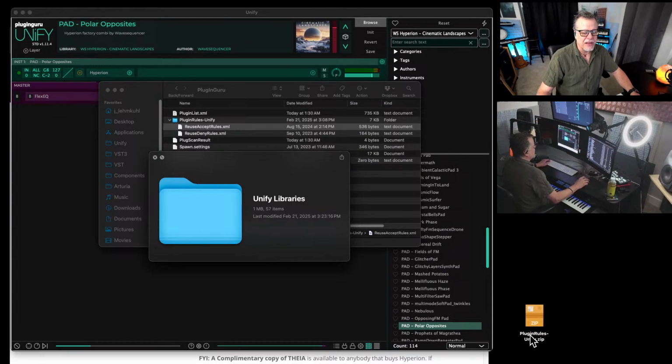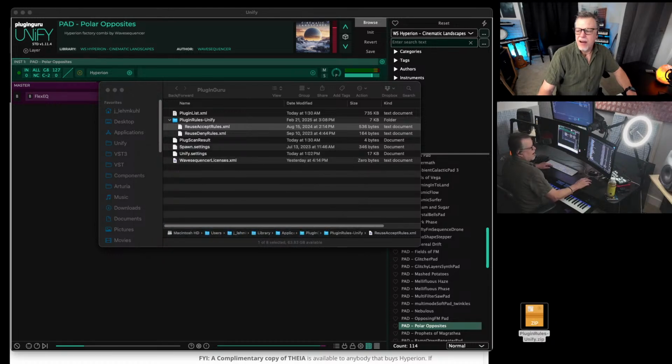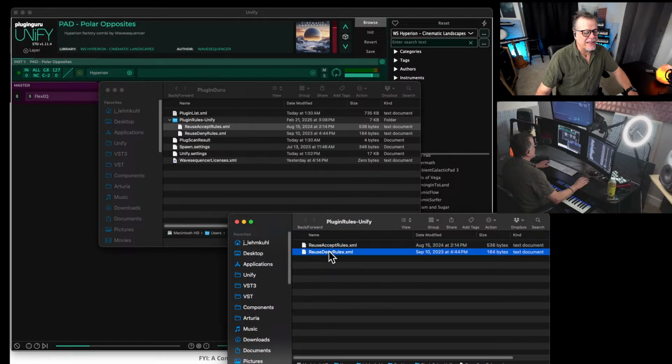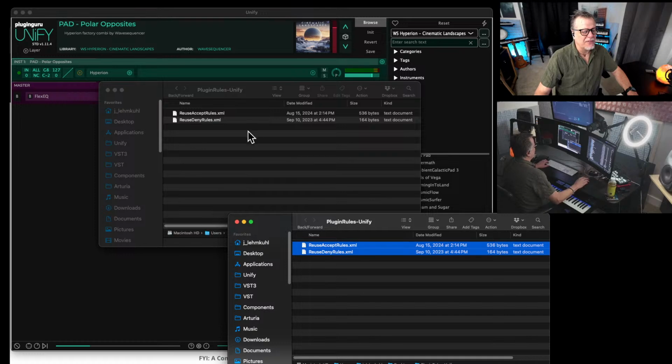So here's the link I gave you to this. If you double click it, hello. I'm gonna put it over here. The joy of big monitors. And here they are. So you just take these two files and put them into the Plugin Guru rules-UNIFY. You replace the files with these. They're the exact same names.